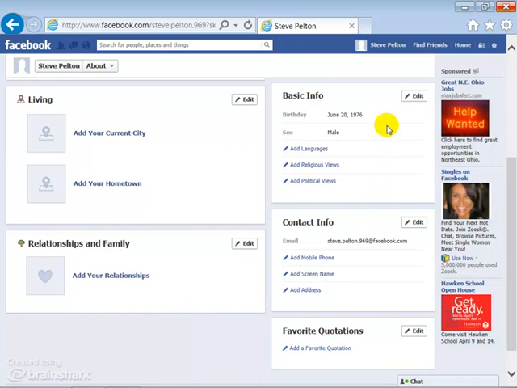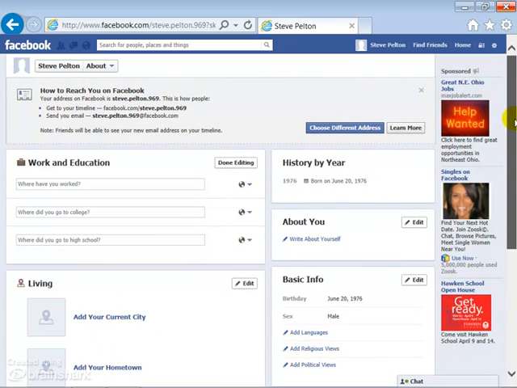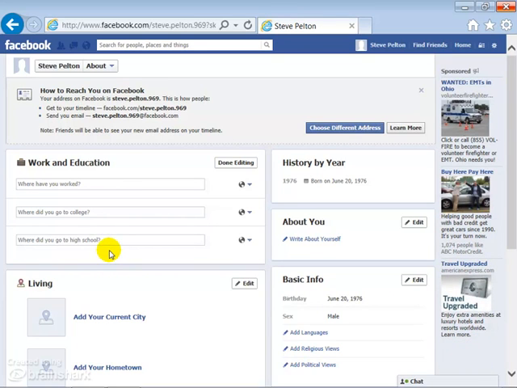We also have information that is very general. If we want to add things like our religious views or our political views or our contact information, we do have the ability to add this information to our profile. All the information that we add to our profile is completely optional, and we have the ability at any time to go back and update this information. Now, it is important to know that as you're typing in where you've worked or where you went to college or where you went to high school, this will help us find potential friends on Facebook, because Facebook gives us the ability to actually look for people that have those similar characteristics in common.